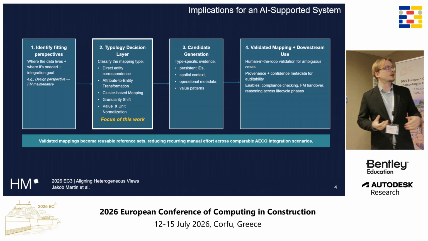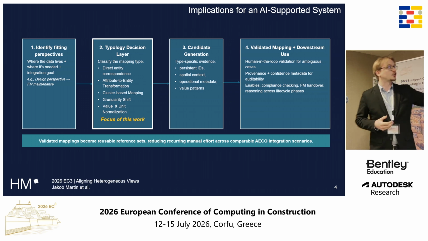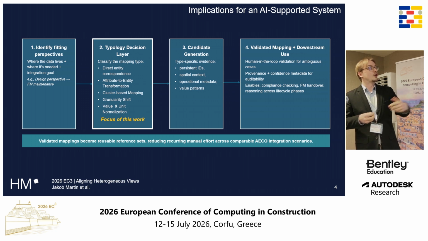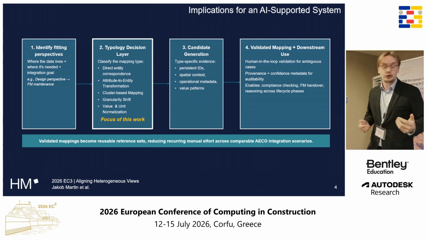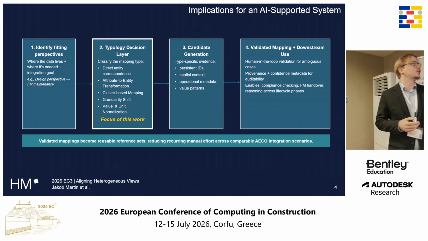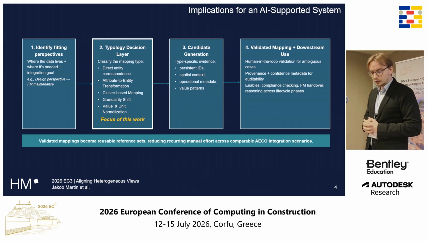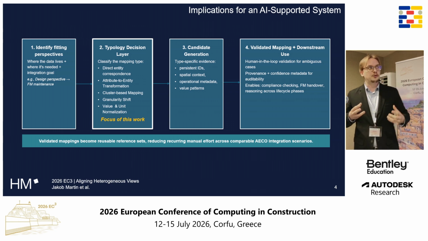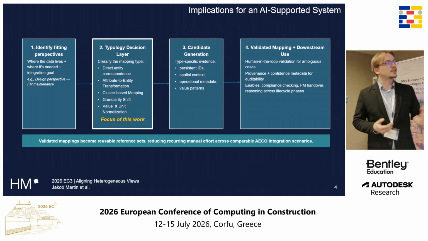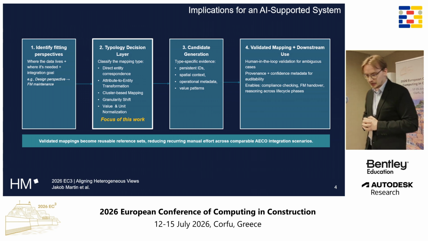The first step here would be identifying the fitting perspectives: where the data actually lives, where it is needed, and what the exact integration goal is. For example, mapping the design perspective to the facility management maintenance. For that, we created a typology decision layer to classify these different mapping types. I named them here, but this is the focus of the work, and we will talk about this in detail in a couple of minutes.